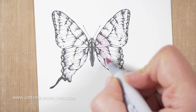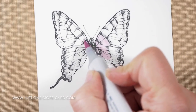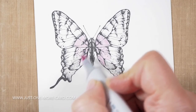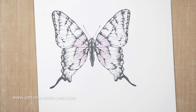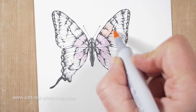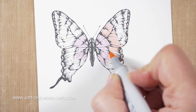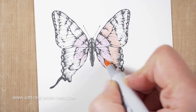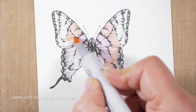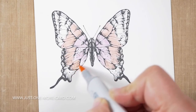Because I stamped it twice and I was using very light colors, I wanted to give it some time to dry. And I'm using very light Copic colors. I have listed all the colors on my blog post and in the product description below the video. The reason I'm using very light colors is that I'm going to add some detail with pencils, and I didn't want to go too dark. And while I was filming this, I had the settings kind of weird, so the colors are a little bit more intense than what you're seeing here, but through my experimentation, I figured out that light colors would work best.